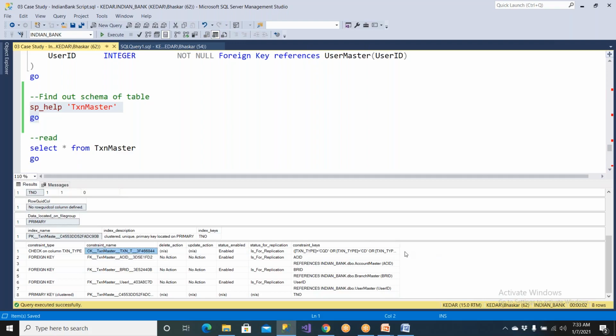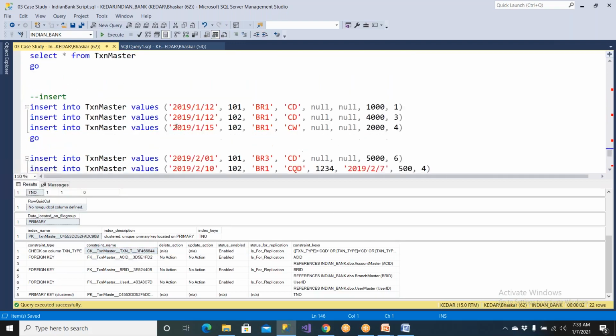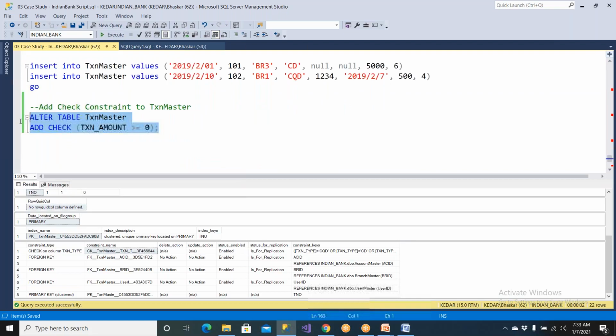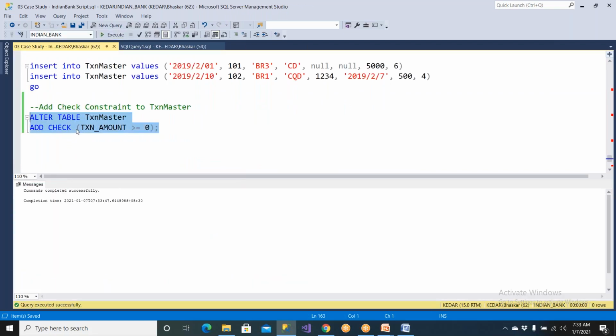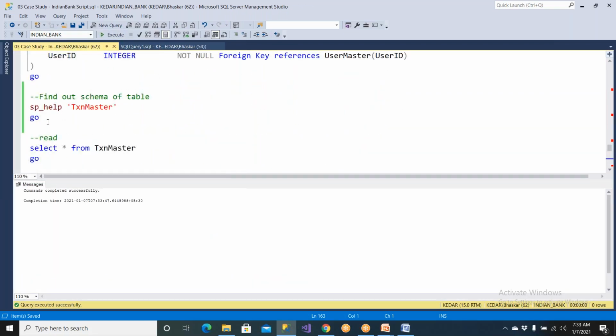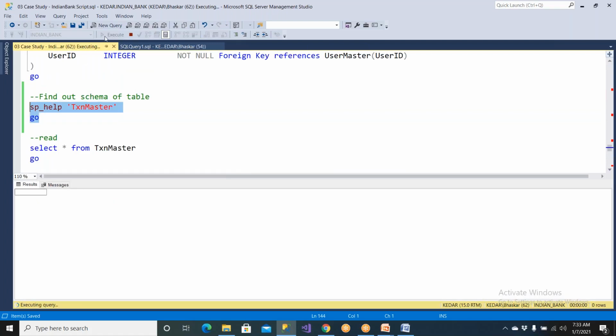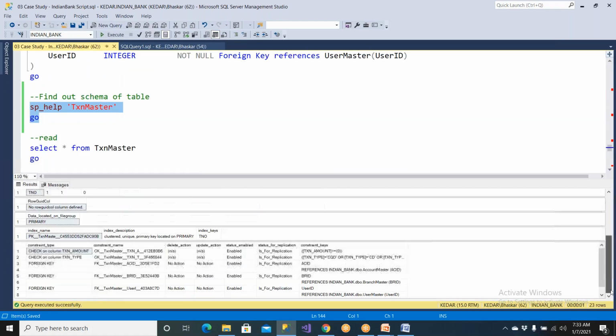Clear? Now I wanted to create one more check constraint and that will appear there. Let me execute this. Executed. Let me go back and see the check constraint here. Now you should be able to see your check constraint appearing here. So one check constraint on the amount, one more check constraint on the type. Clear? And you did not give any name, so automatically the name is taken by SQL Server. Am I clear? So we need to give the name to the check constraint at the time of creating.